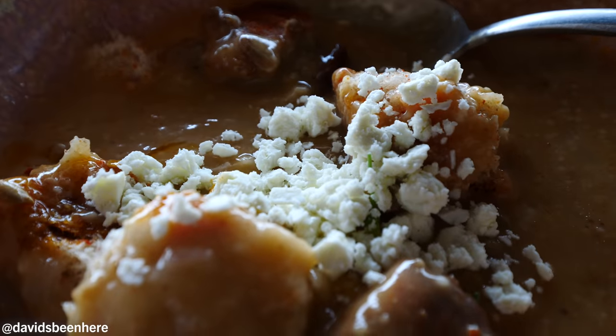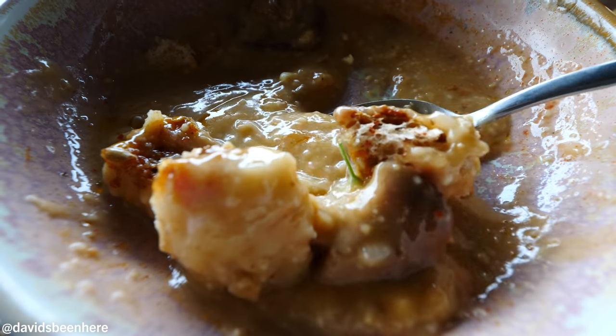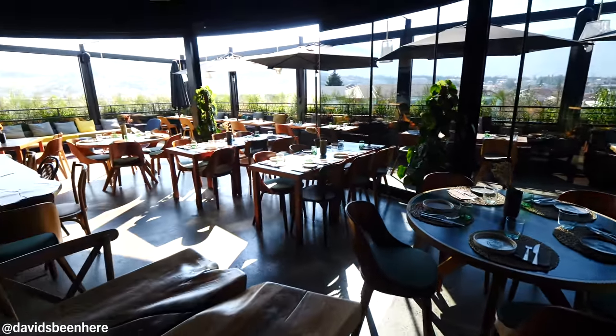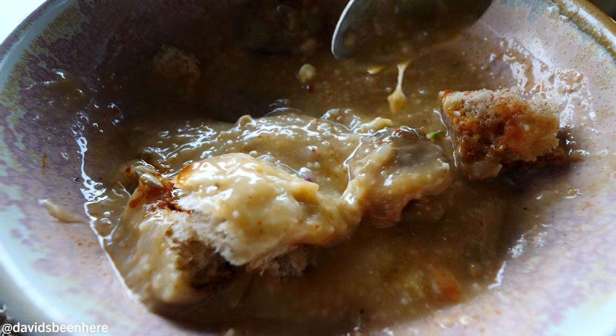Goat cheese just makes everything better, it just adds way more flavor. Oh guys, I forgot to try the sun-dried tomato — the oil just bursts. What incredible trajana. The best part about this dish is the view getting it here. Incredible — this one is like another level of delicious.